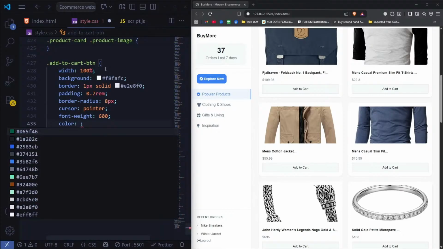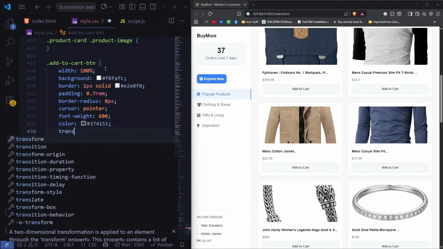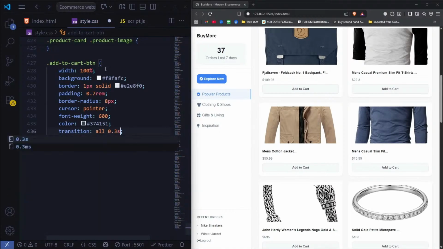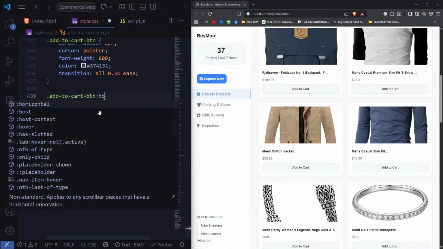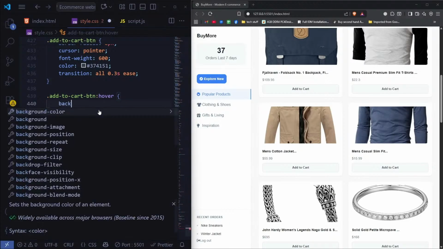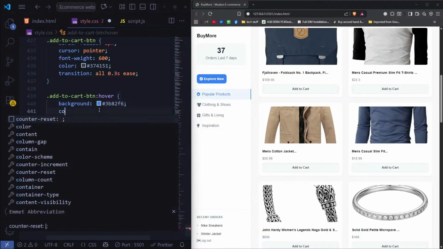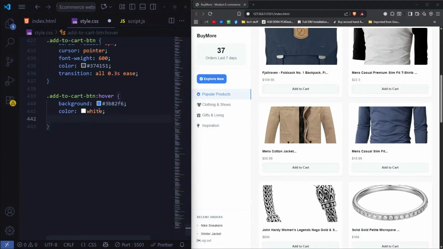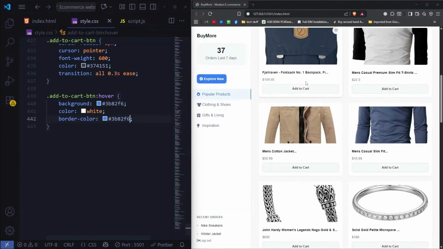Color, let's set to this one right here. Do transition, all 0.3 seconds at ease. I'm gonna make a hover effect for this. And hover background and change to signature blue. Color set to white. And also change the border color to the same blue color.